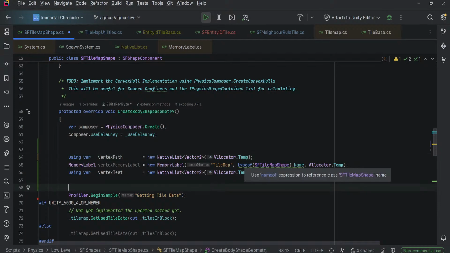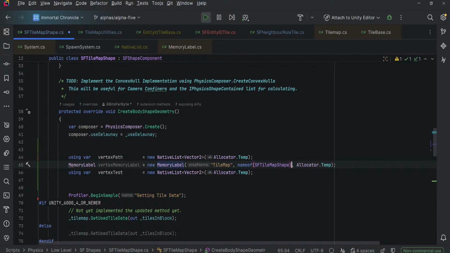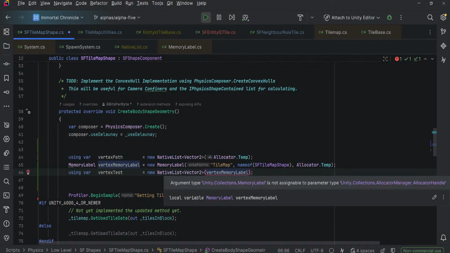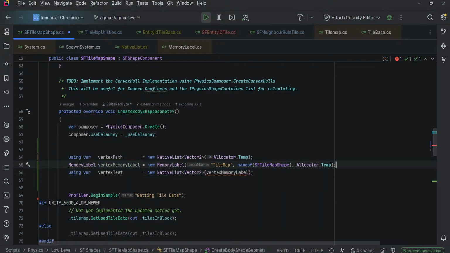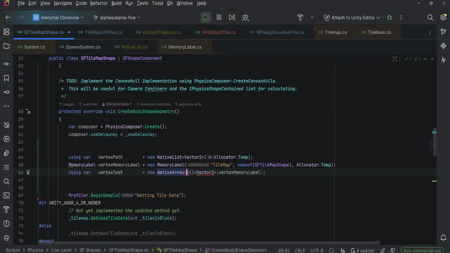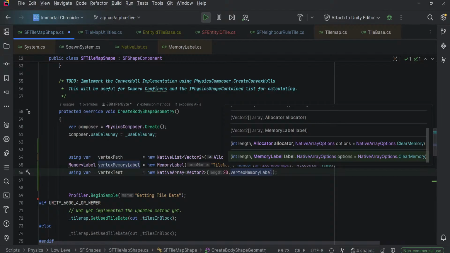Oh, what is it saying? Oh, it's not name. Sorry. Brain damaged, apparently. Okay, can I pass in a memory label instead? No. Oh, right. Okay, wait, hold on. I think actually, yes, I can. But not to a list. I think it has to be a native array. I think you can only pass memory labels to native arrays, right? So let's say if I do that. Okay, yeah, you can only use memory labels on native arrays. Darn, I was hoping you could do it in native lists.